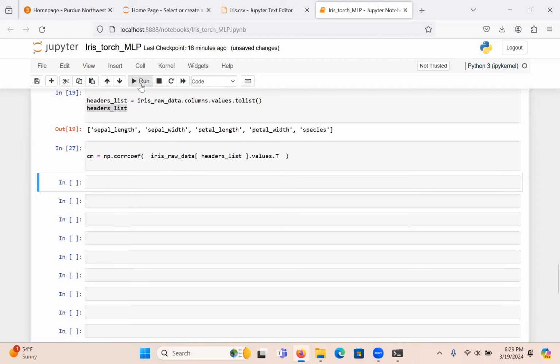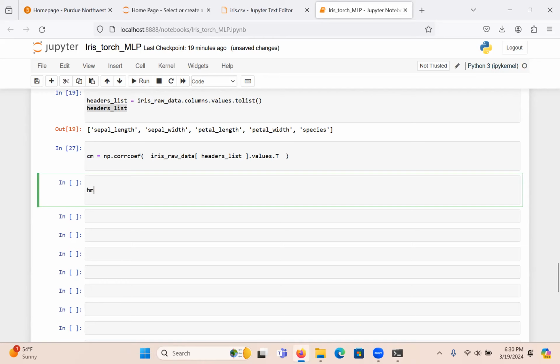Good catch. All right, so we have our CM correlation matrix, but now we want to look at it in a really nice way. So we're going to use a heat map, basically. A heat map will provide a little grid so that we know when something is stronger or weaker. All right, so now I'm going to go ahead and invoke, and I think I don't have matplotlib, so I need to import that library. Usually, whenever you do data science, it's pandas, matplotlib, torch, and numpy, and then a few other ones.